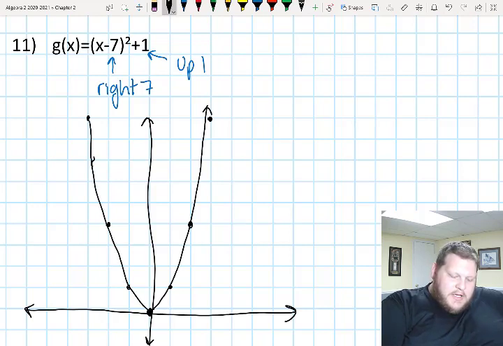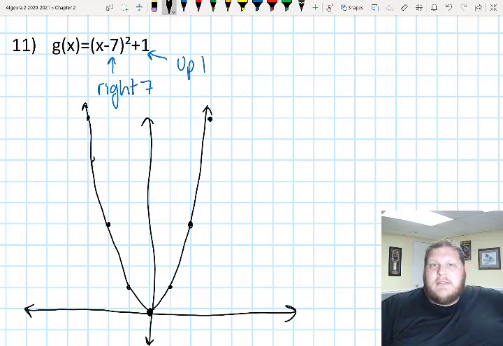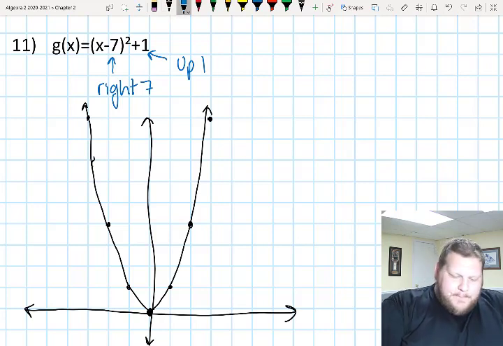Notice here, I am not super concerned with cleanliness in this case. For me, as long as you make an attempt at going through the points you're supposed to go through, but more importantly, as long as you have those points labeled, or at least drawn in there so I can see what your points are supposed to be, that's good with me.